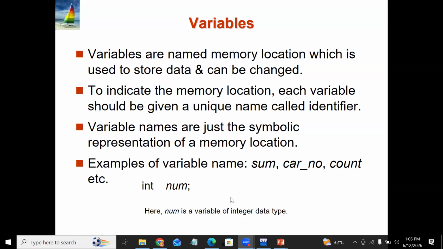So a variable is a named memory location which is used to store the data. और क्या कर सकता है?